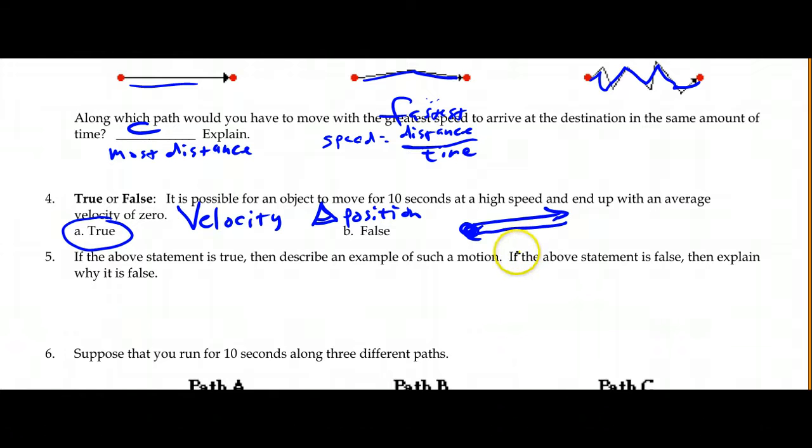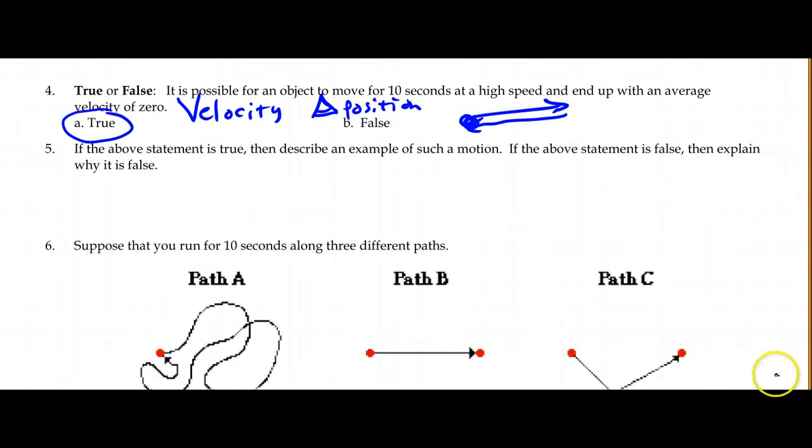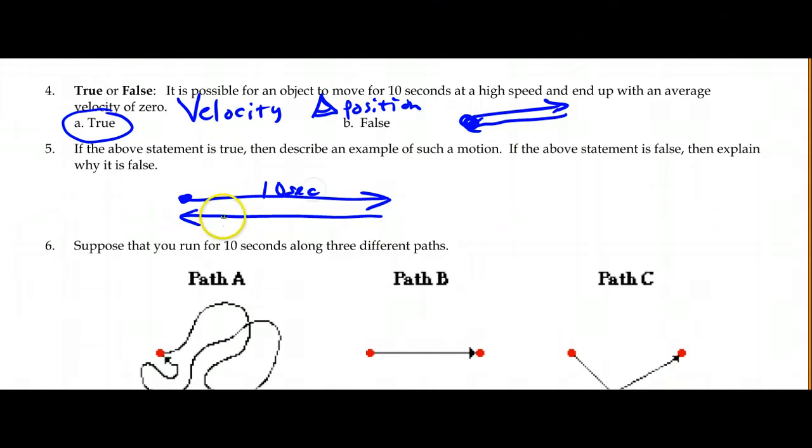So speed and velocity are by no means always the same thing. They are related, so they're similar, but you have to be able to pick out the differences. So say you move out from your current seat, you pick up something on the shelf, you come back to your seat. That takes 10 seconds. Since you're back to the same position within the room that you started at, your velocity would be zero.